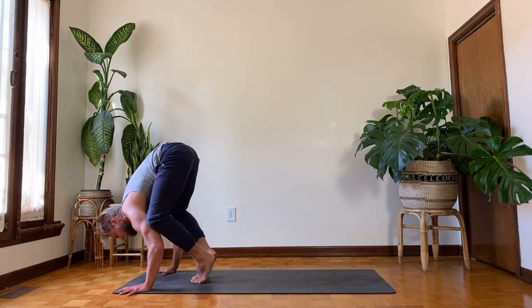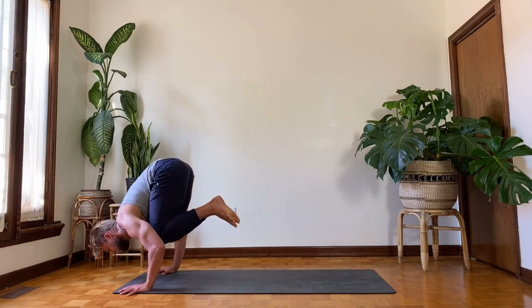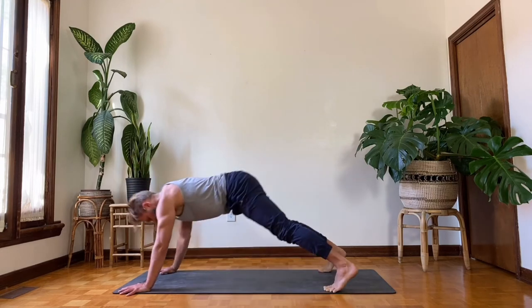Inhale, crow pose, bakasana. Next phase, you do it with your knees together, lalasana. Exhale, chaturanga. Inhale, up dog. Exhale, downward dog.